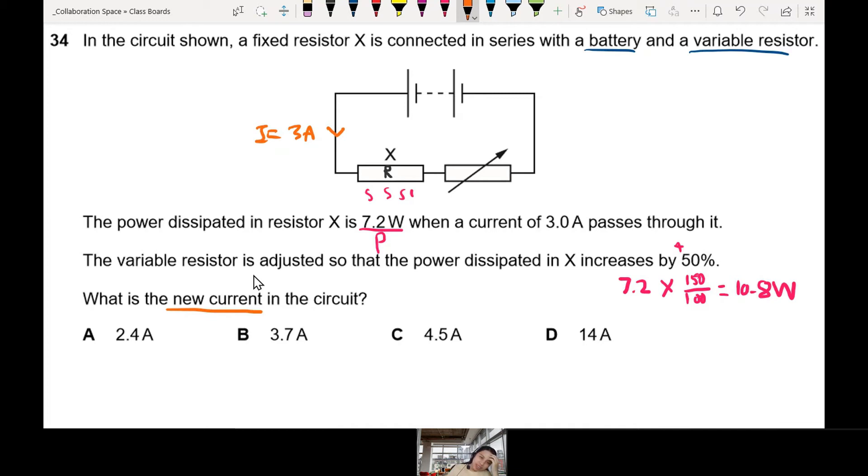If we try to solve using VIR and see how things change, we can, but it'll be a very long process. When I see P and I, there's the power equation P equals I squared times R. There's also P equals I times V. But when the power changes, the potential difference is also changing. Current changes, volts also change. I don't want to use that one. I want to use R because I know no matter what current, what potential difference, the R is still constant.